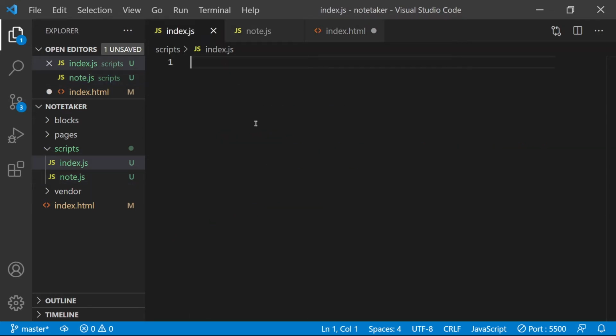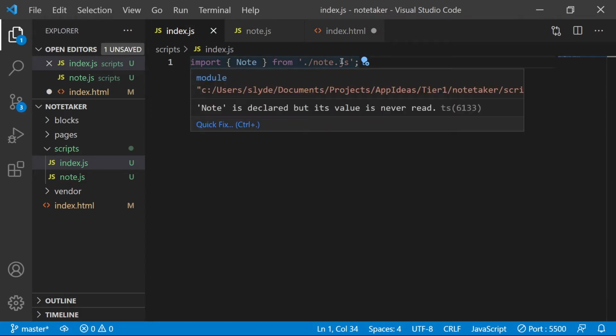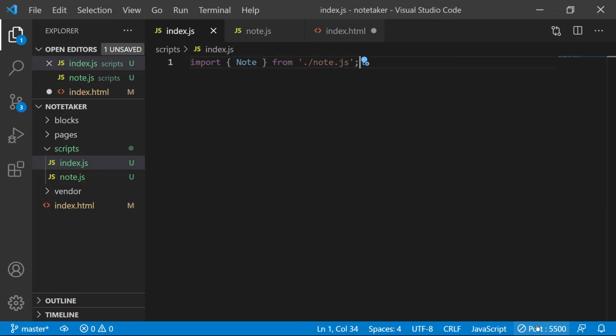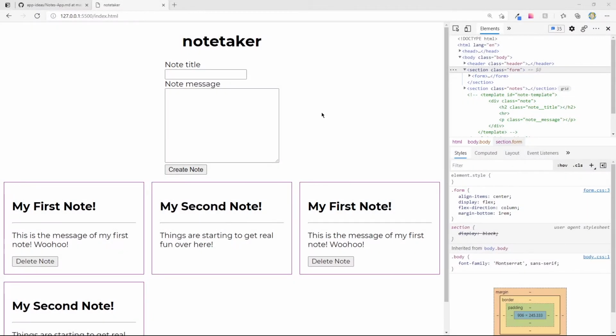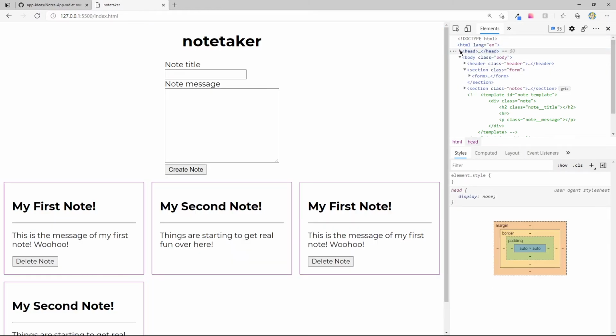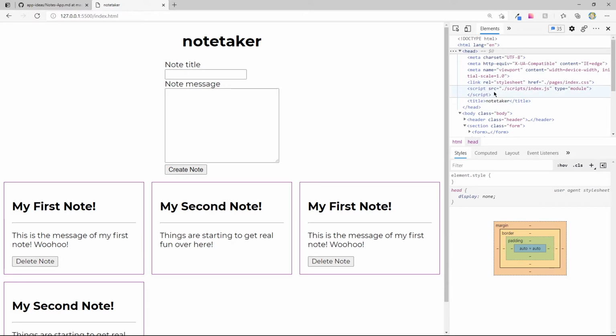Now I want to export this note so that we can use it inside of our index.js file. So back in index.js land, we can go ahead and now do import note from note.js. We actually need the extension so that it familiarizes ourselves with this being a module. Now, because we're using modules, we need to make sure that we're actually running this on a development server. That's the only way that modules will work. But in the meantime, let's go back to browser land and let's see if things are working okay. You can imagine we haven't actually changed anything, but what we've done is now, if we go to our head here, you can see that we're actually importing that index.js file. It's a module, and we have no errors, which is a good place for us to now stop and then continue forward.